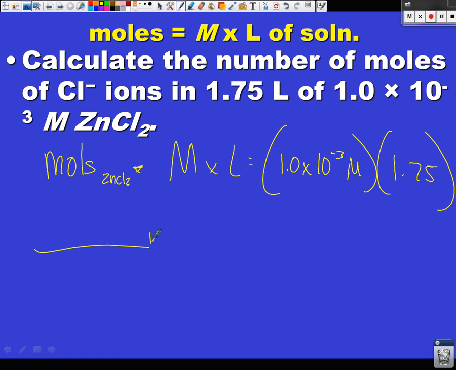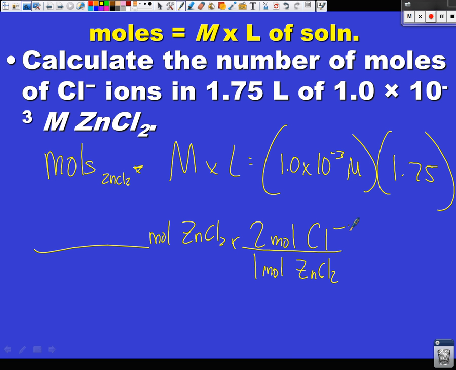Then he said that this is moles of ZnCl2, and then he did in 1 mole of ZnCl2, there are 2 moles of the chloride ion. And that was his answer. Same answer. You see, we doubled in the beginning, he doubled in the end. Same concepts. See, I prefer getting rid of stoichiometry if possible. I like visual math versus calculating math.